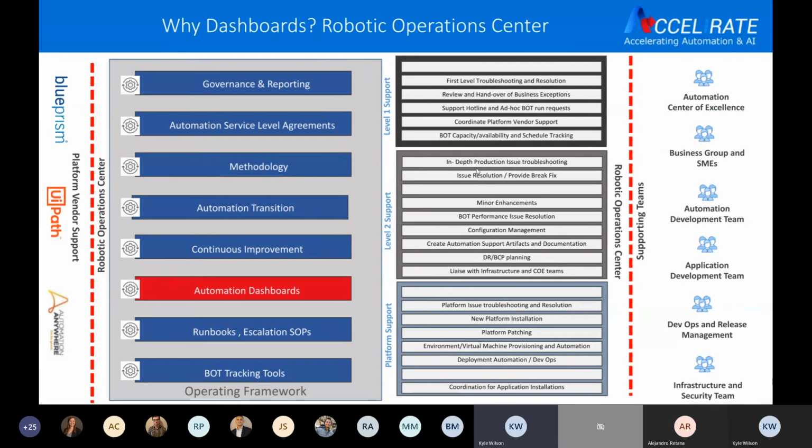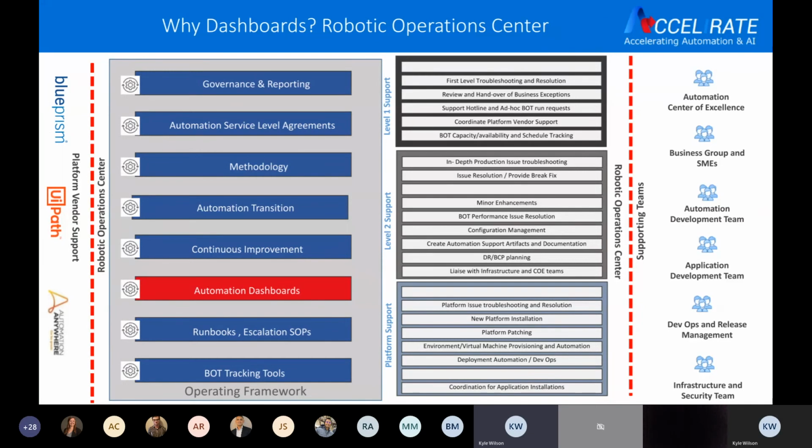Communication is very important with the many different teams that you have within your enterprise: your business SMEs, your infrastructure teams, the development teams. So operating within our framework is very important to building your support practice. We've built out an operational framework that we use to run our robotic operations centers, and one piece of that framework is dashboards. So where do dashboards fit in the operational framework? Dashboards play an important role in managing enterprise robotic operations, and by using these dashboards, a fleet of bots can be monitored, maintained, and measured to ensure optimal performance and low running costs.